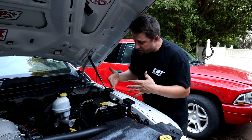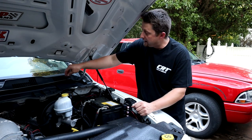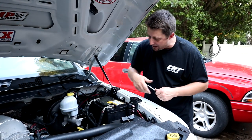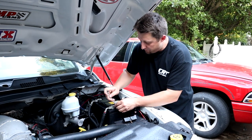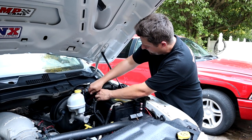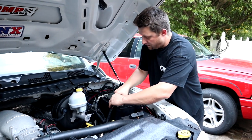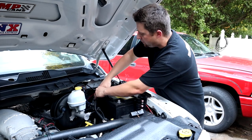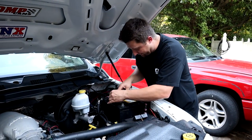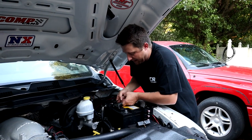So first thing we're going to do is get this old battery out. Got my 10 millimeter here. I've already removed the bottom clamp that holds the battery. So we're going to loosen these terminals real quick. Bust these things off. And you guys get to watch me literally strain to get this stupid heavy battery out.